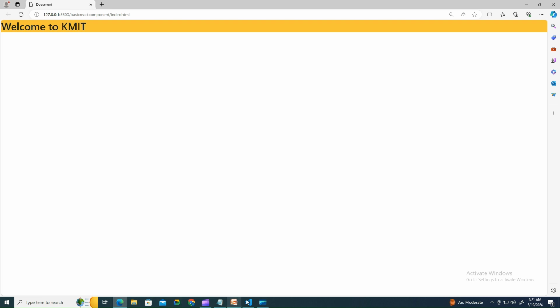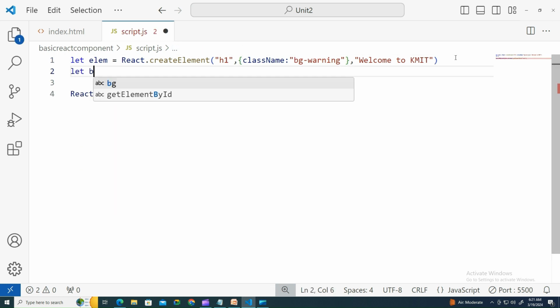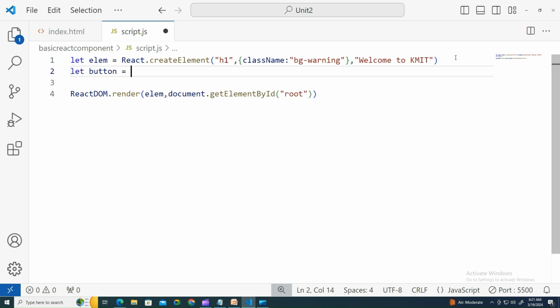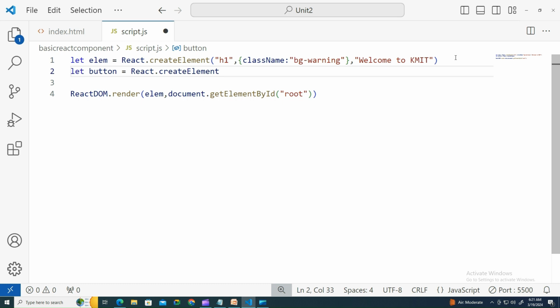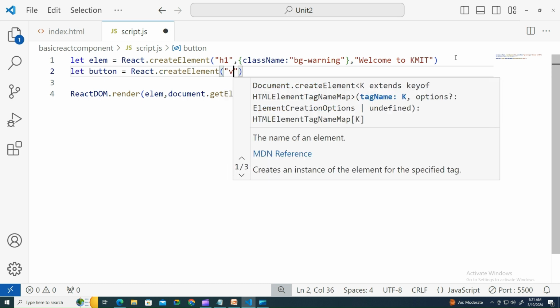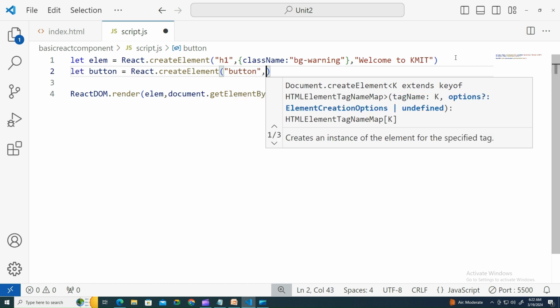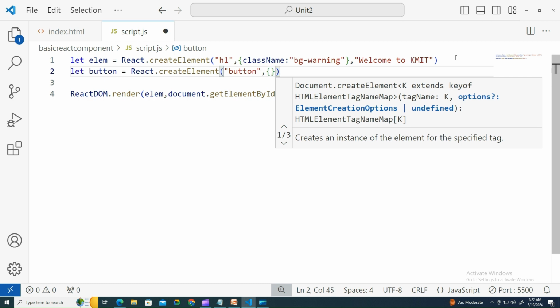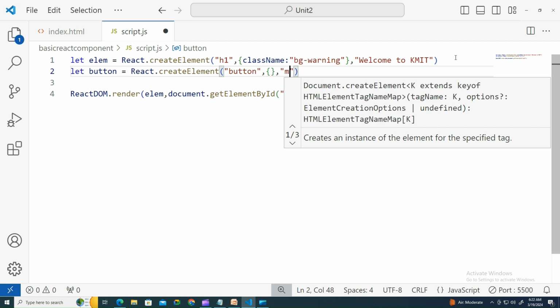Let me create one more component very quickly. Let button equals React.createElement with a button, keep null for now, CSS part for that, and the name of my button would be "My button".